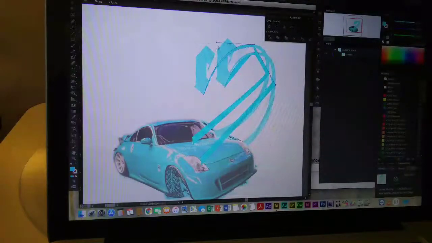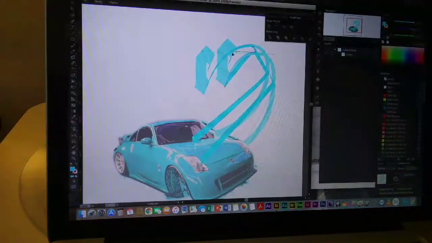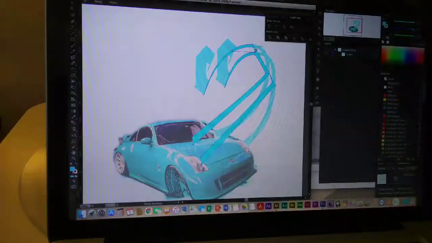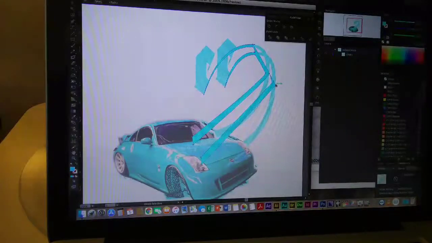It's all based on the amount of points. You could have an image with 3 points, and then the same exact image with, let's say, 300 points. Well, the one with 300 points is going to be far bigger, maybe even hundreds of times bigger than the one with 3 points. Not that I think you can actually create something like that, but I was just saying that as an example.